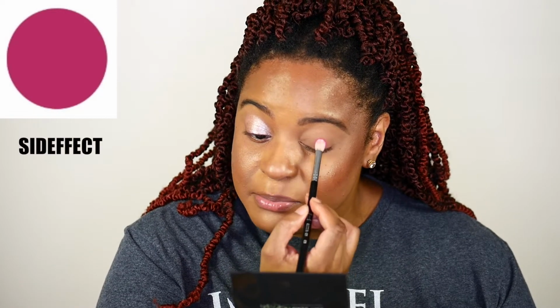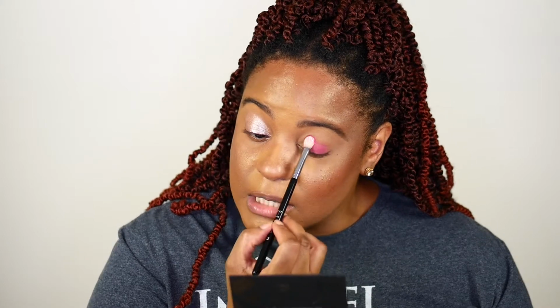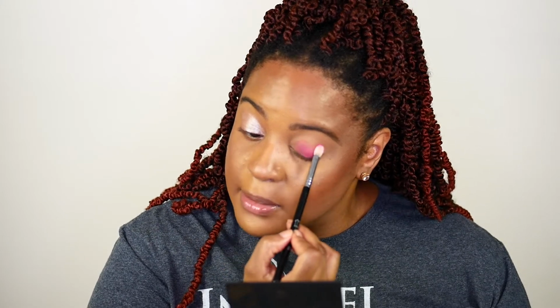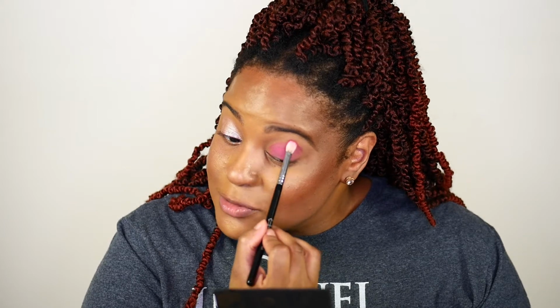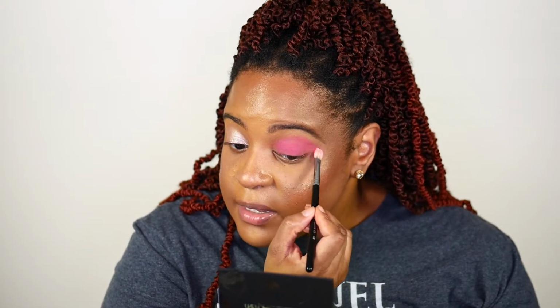The side effect of a pink this bright is going to be staining. I wanted to go slow with this one because this is super, super hot pink. On my brown skin, it's not going to come up as pink and vibrant. However, if you get yourself a white base, you already know it's going to be popping like popcorn. With a quick tiny blend, the flick of the wrist.